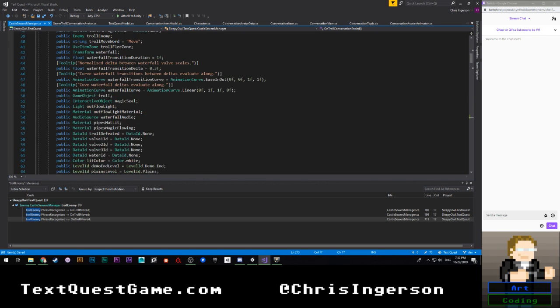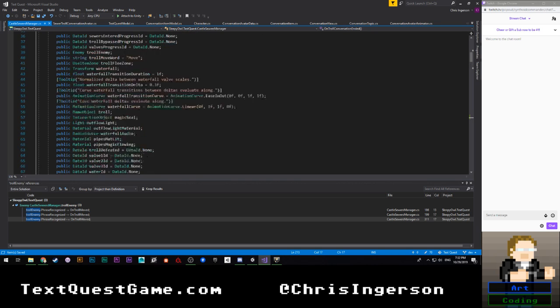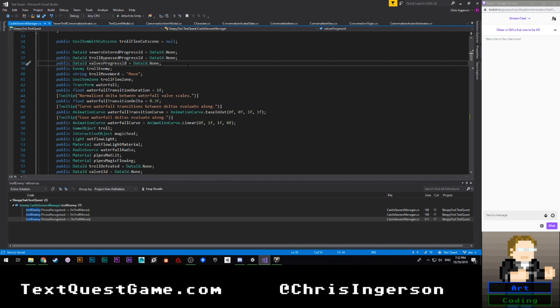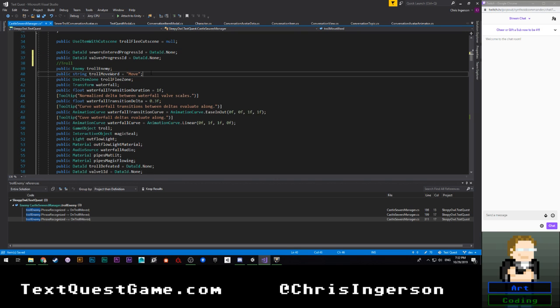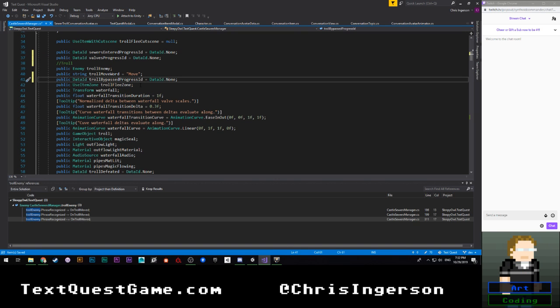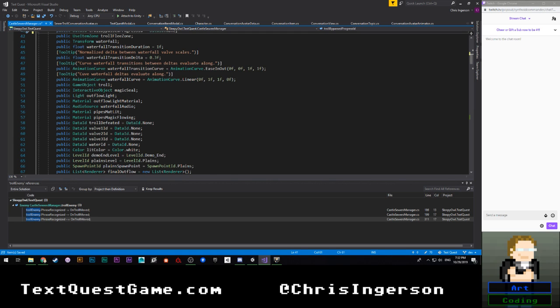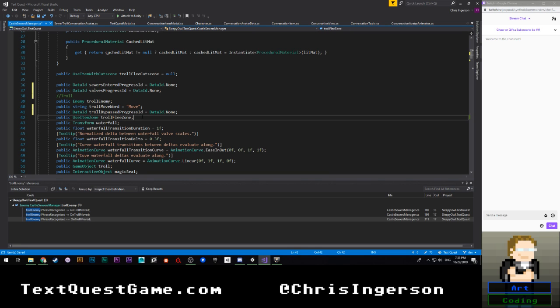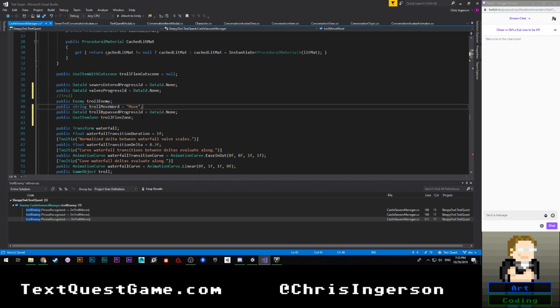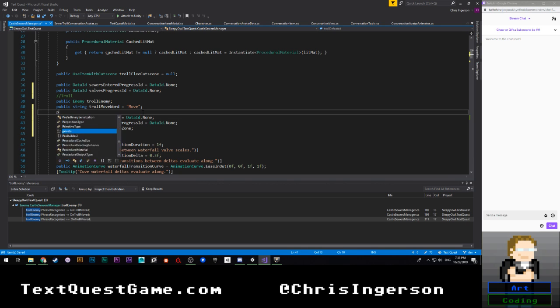We're going to go up to here, and I'm going to subdivide these things because this is ridiculous. Troll. Move all of these things to be under one area. Troll defeated. So I'm going to go ahead and say public data ID troll moved ID is equal to data ID dot none.